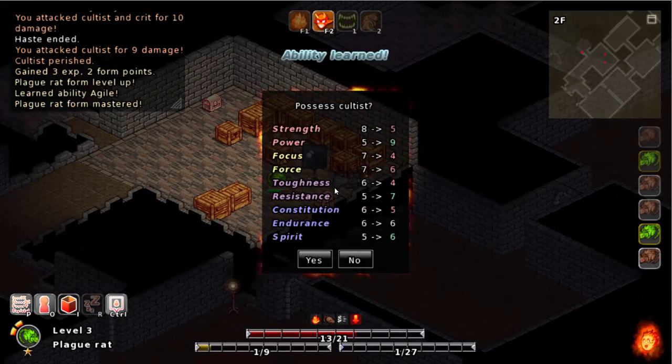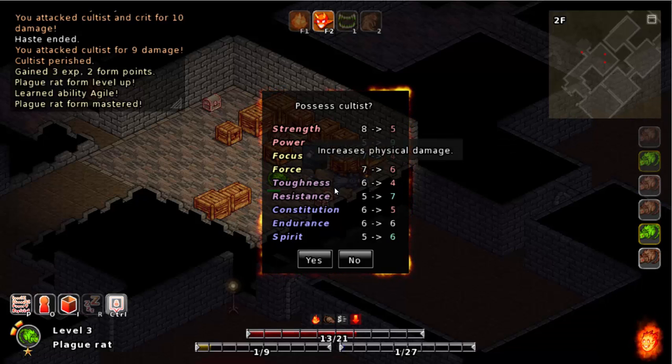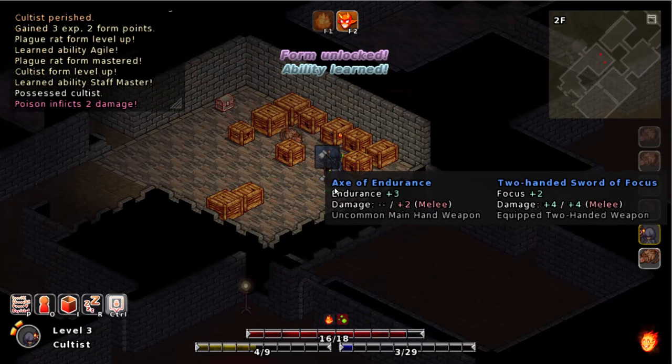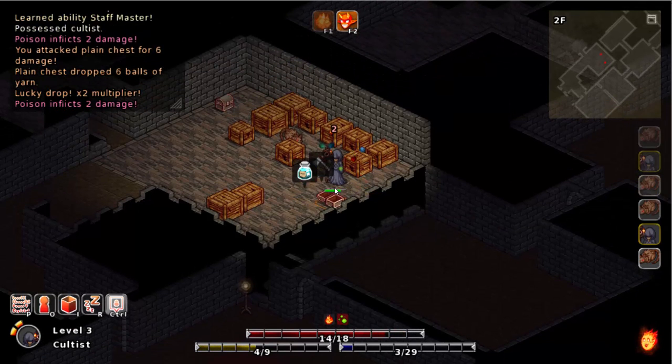Oh, nailed it. All right, we can possess, that was a cultist. Wow. Cultists, man, they're skipping leg day at the gym. How do I have less strength as a cultist than I do as a rat? But anyway, we'll take it, because I've never seen a cultist before, so I'm curious what abilities they have. Got an Axe of Endurance, seems pretty crappy, but we'll take it, just to sell it later.